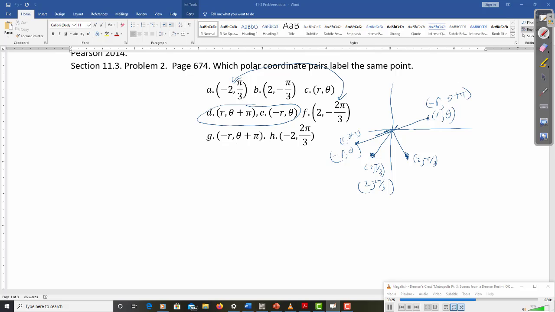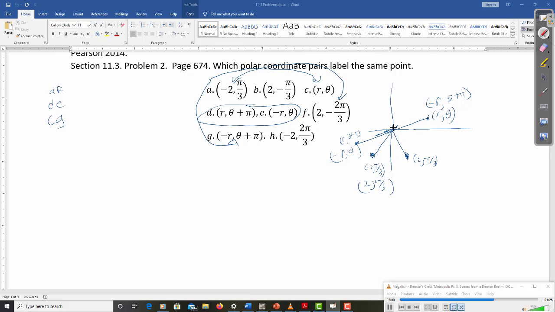So this one and this one. I maybe should just be collecting these together. So we have A and F, A and F. We have D and E. And we have C and G. Alright, let's see if B and H match up. Haven't had anything go together with this.